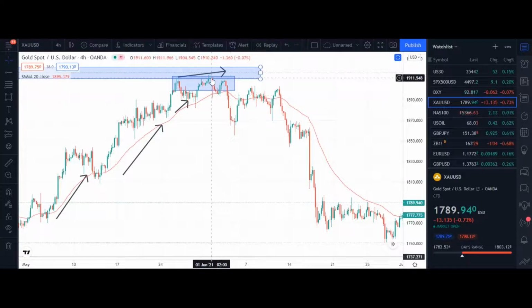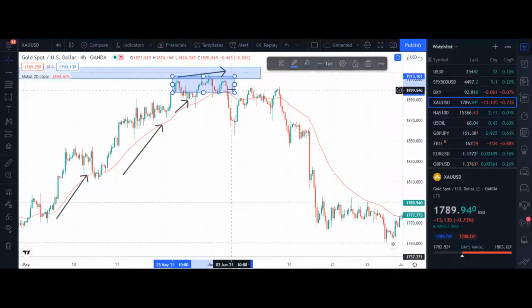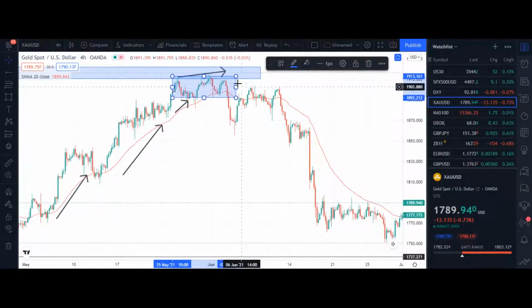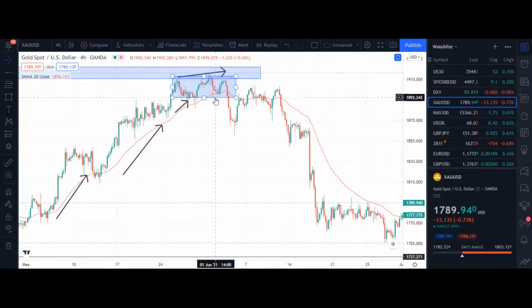All right, so we see a double top forming here. I'd like to wait for this level to be broken, this little zone, this little mini range up here at the top. It would have been tempting to get in here, but we haven't had a close outside of this range yet. The structure hasn't been broken yet, so that's not a valid entry. Good thing we didn't get in, right?